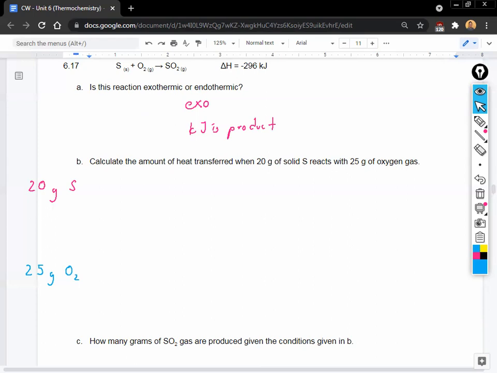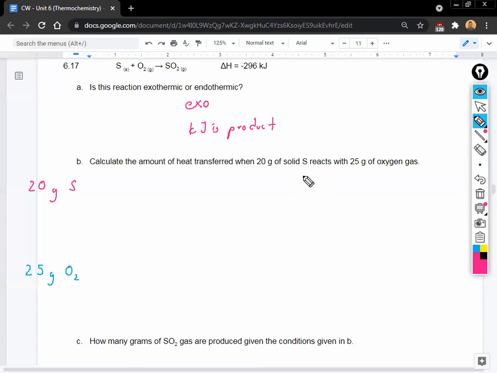Alrighty, guys. So for the sake of time, I'm gonna start going over this. If you guys are still finishing up, though, please feel free to finish up. You can ignore me for a bit and just check your answers at the very end. Now, what you should have noticed in this problem is that you have 2 different starting values, right? Which means we have to do stoichiometry 2 times.